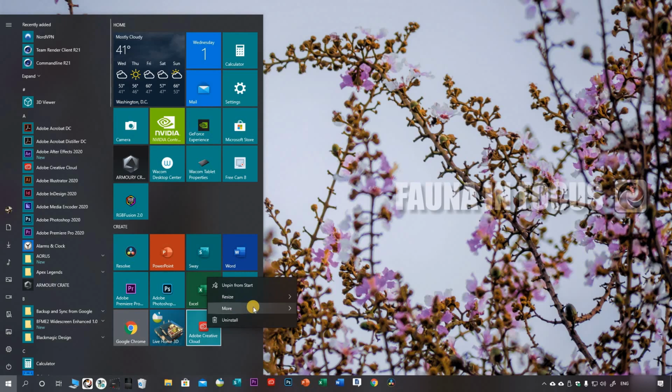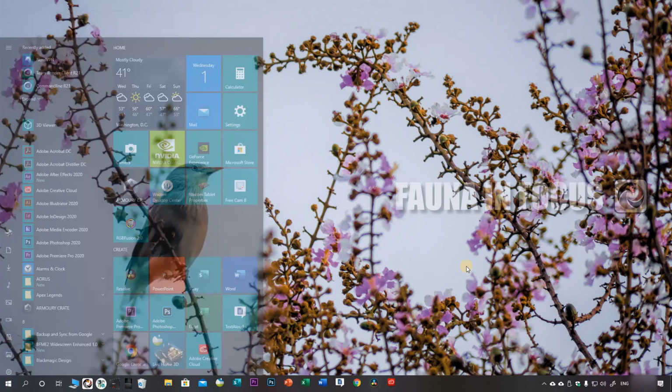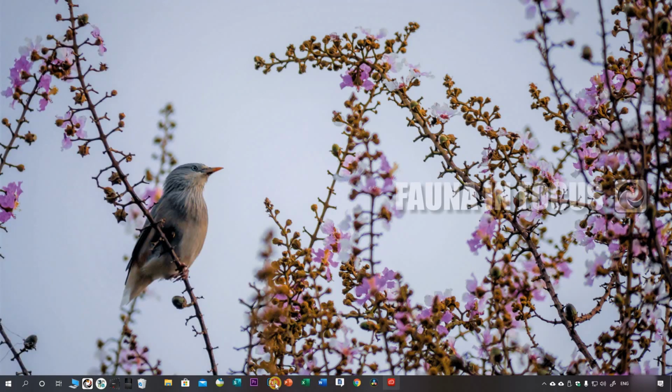It doesn't matter. Either way, I'm going to go to More, and just bear in mind that this could change with a Windows update, but what you're looking for is pin or unpin from the taskbar. So this one is already pinned, so if I go More, unpin from taskbar, you'll see that program is now unpinned from the taskbar. But if I wanted to pin it, right click, More, Pin to taskbar, and there it is. And once it's there, I can move it around and put it where I would like it to be, in whatever order I would like it arranged.